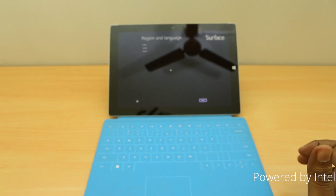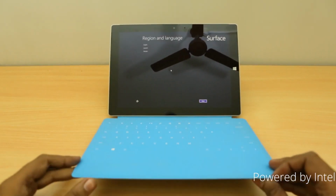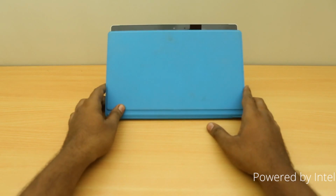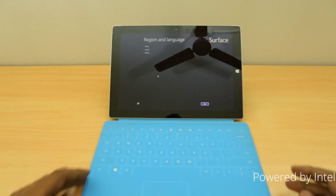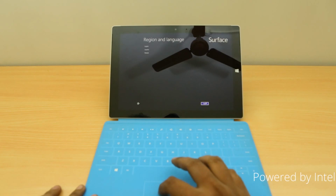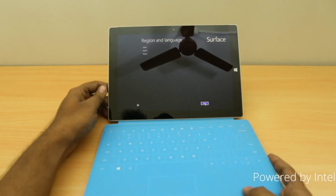So the touch cover, the first generation touch cover, does work on the Surface 3. So if you have one spare and if you don't want to buy a touch cover for extra money, then you can probably use this. It's not the best solution. As you can see, it doesn't cover the entire display and it doesn't switch the screen off if used. Usually that happens in the old Surface, but that doesn't happen. But it indeed works, which is good. And if you have something lying around, then it will obviously be better.